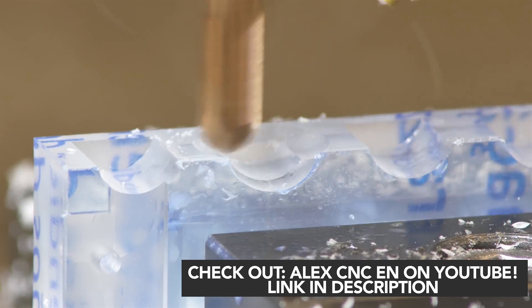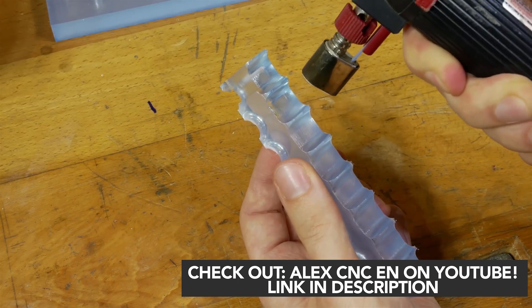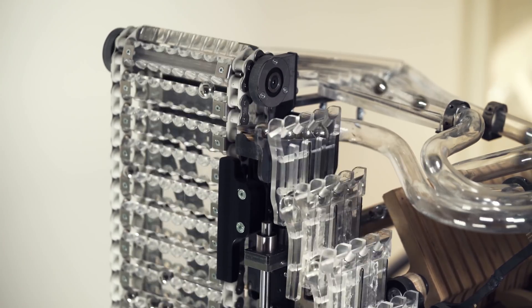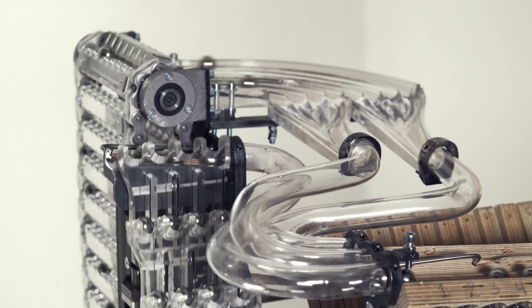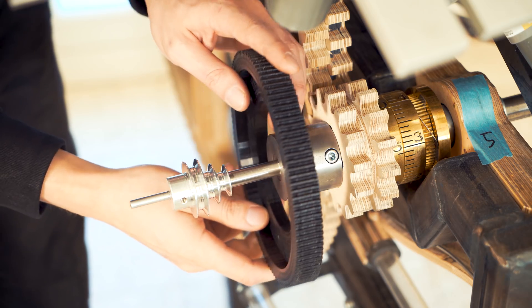Beautifully over-engineered. My name is Alex and I've been on the MMX team quite a long time. I'm mostly doing stuff in the background like ordering parts for Martin, helping with knowledge, and making parts like the conveyor belt and acrylic lift parts. Martin asked for something to test the timing of the machine - he has to crank it at a constant, repeatable speed. So I thought about how to solve that.